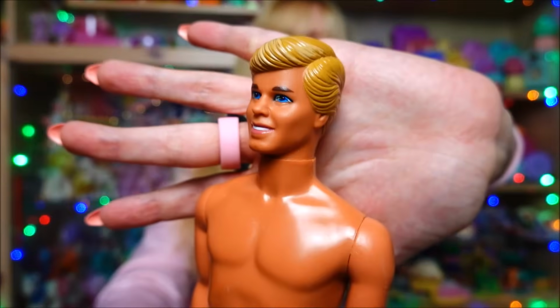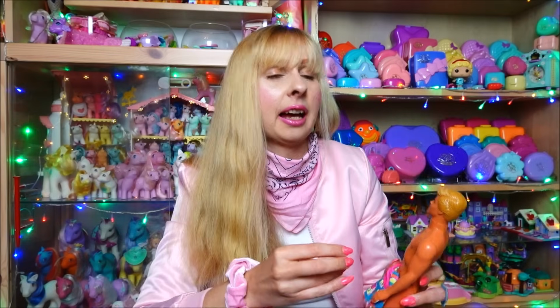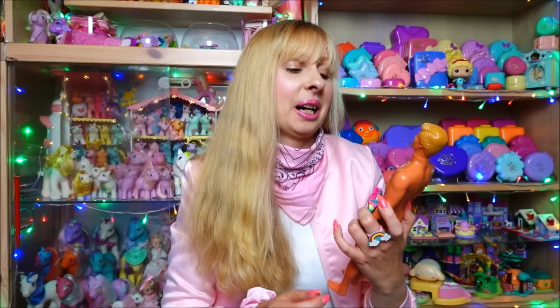I think it's not bad to have, as much as I'm not trying to collect all the different Kens, having one of each face mold is nice. And as I said, I had his pants. He actually also comes with a little yellow crop top with a graphic of, I don't know, a dolphin or some kind of animal. I don't have it, but I'm pretty sure I can find some other top. You just have to put something from Barbie on him, then it looks like a crop top.